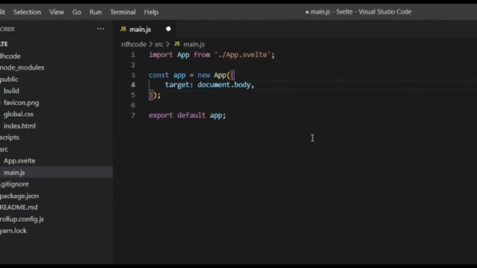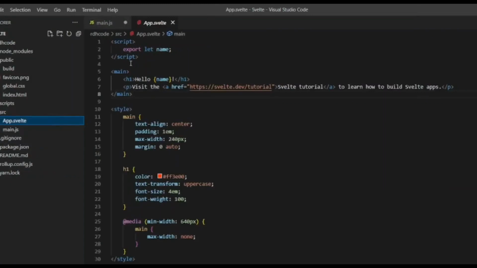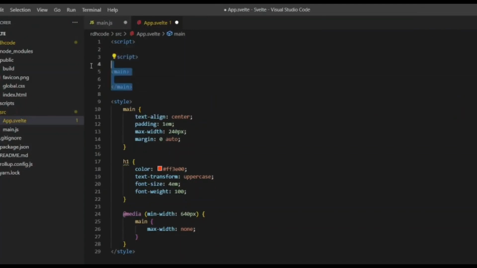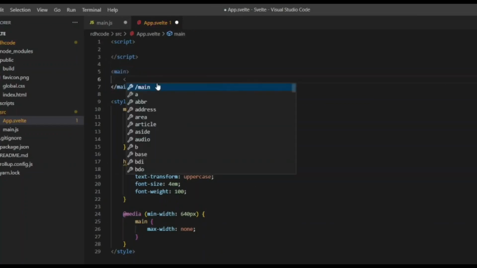That is to do with components, which we will take a look at further down in the series. In app.svelte, let's have an empty script section, and for the markup, let's have an empty main tag. We could remove this as well, but it's center align the text, which I like to have for the videos in the series. The style section can remain untouched.